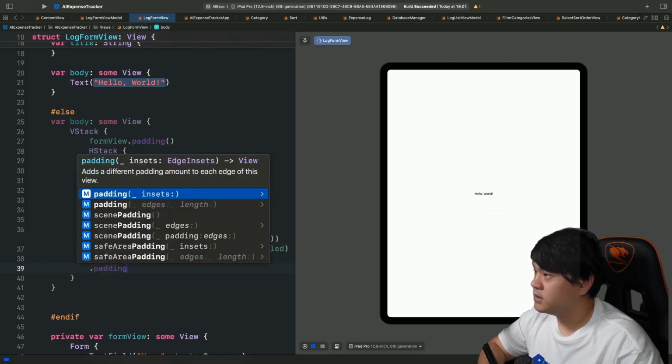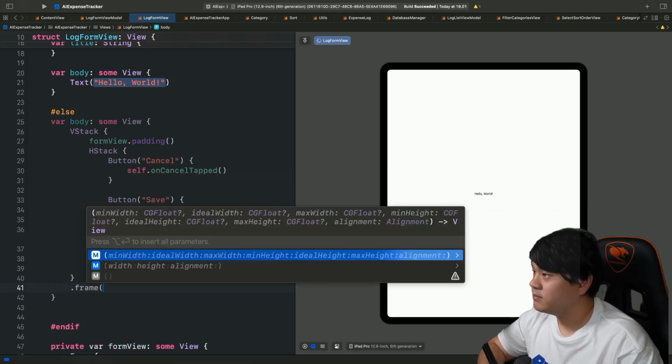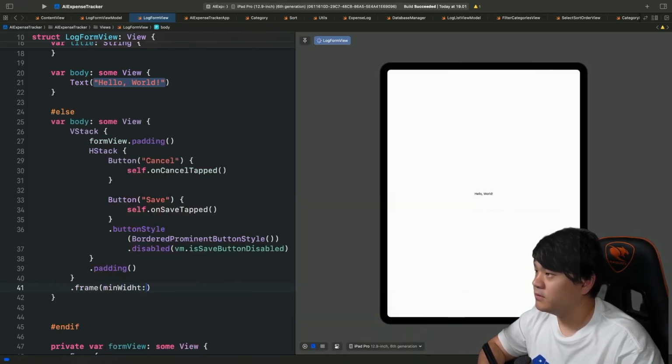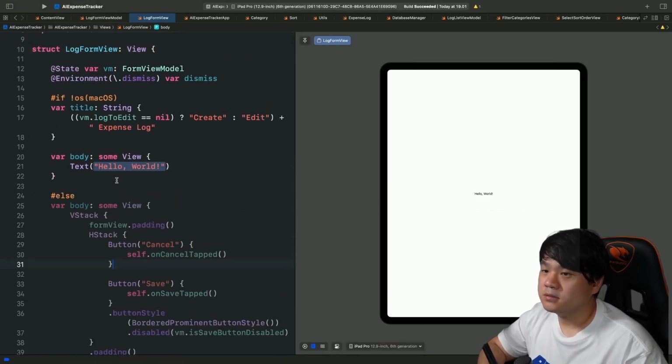So add padding to this, and I'll set the frame to min width of 300.